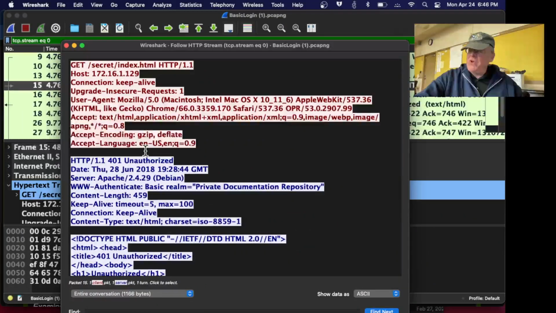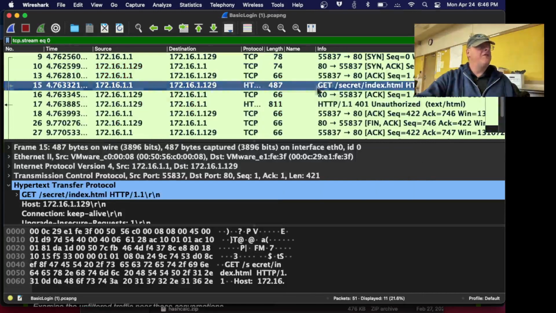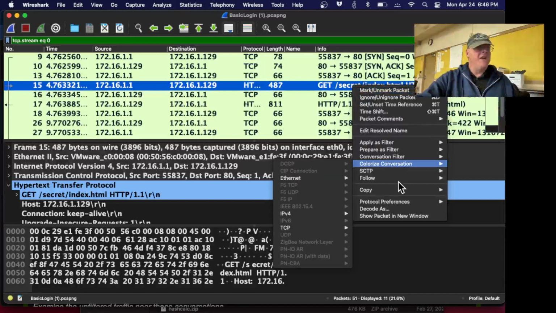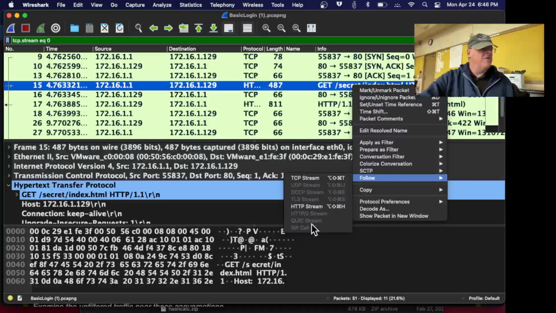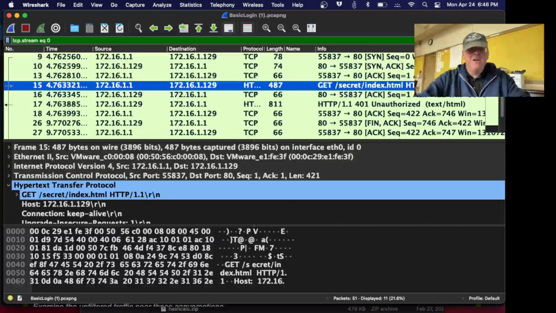Now, in HTTP 2, there might be a difference. I've been doing a couple of the Web Security Academy HTTP 2 challenges, and HTTP 2 is kind of mind-boggling. I see it does have a follow HTTP 2 stream. HTTP 2 streams can be really big, like megabytes, and they're in binary format, and it's kind of screwy. So there might be something exciting. And QUIC is another modern protocol related to HTTP 2 that Google came up with to move data more quickly. So I guess these must follow it at a higher level, but it's a good question, and I don't know the difference. Anyway, that's all I wanted to show you about that one. Let me stop this video.